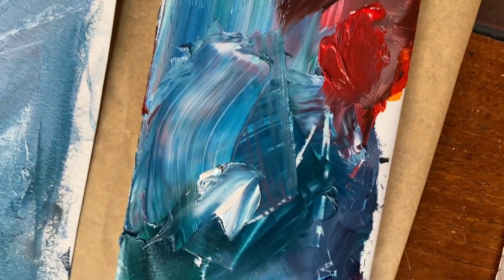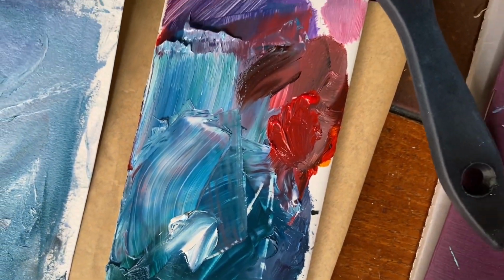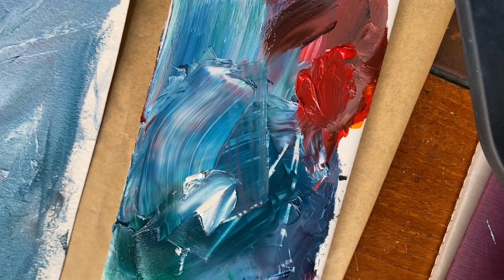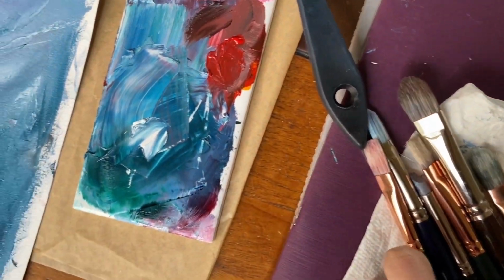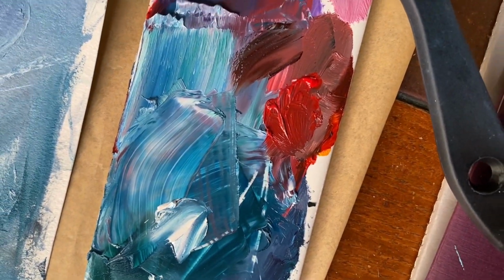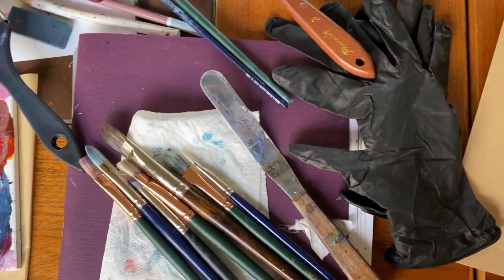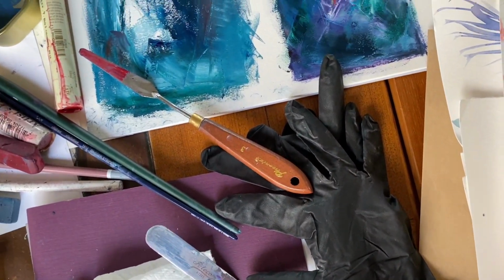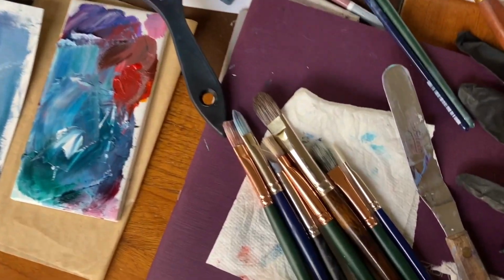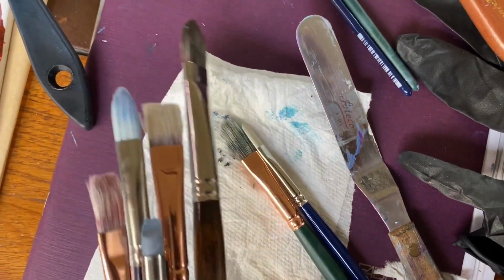I just used, for my palette this time, a small ceramic tile. Which actually worked pretty good just for what I did. And I did all of this work on that little tile, but you can see that I probably need to move to my big marble slab, but I was just experimenting and I didn't think I was going to paint that much. I came in to paint like one little thing, and then I ended up painting all of this. And then I cleaned off some of these brushes. So some of them are clean-ish.